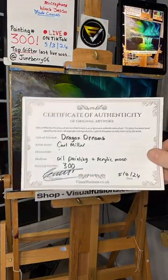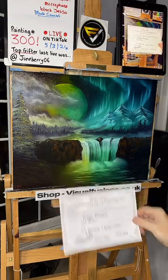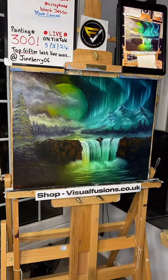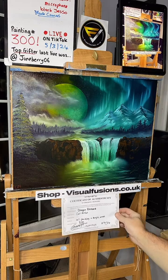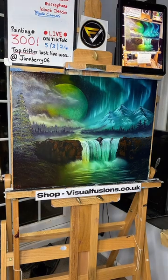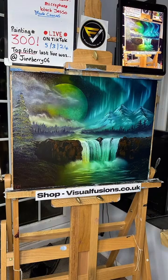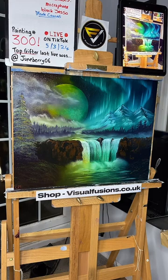That will go on the back. That is painting 300. Lovely name, especially as you can see the dragon. Yeah, it's a very good name. Yeah, I love it. So there we go. Dragon of Dreams. Can I fit that in there? No. Right, that's it then. We're done. There we go. I'm going to put this somewhere safe.